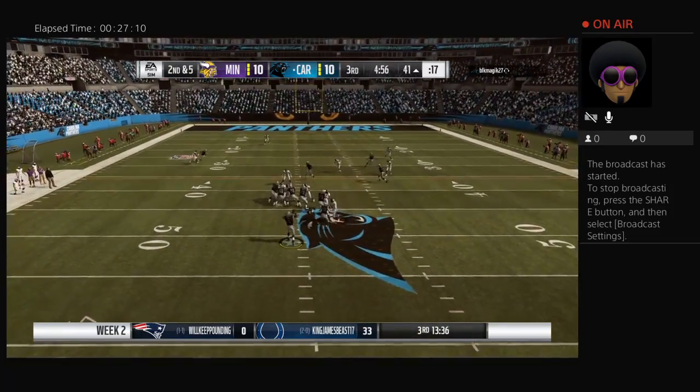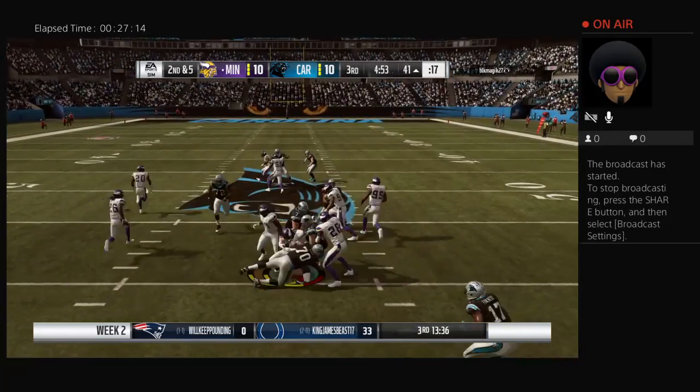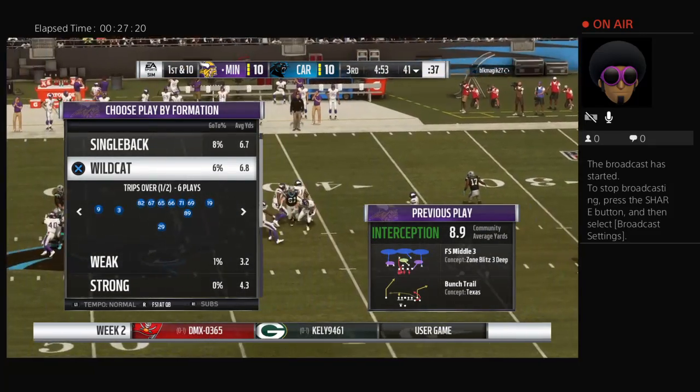Here's Newton now on second down. Into heavy traffic, and it's intercepted. Picked off at the 39. And they will set up shop at their own 41-yard line.